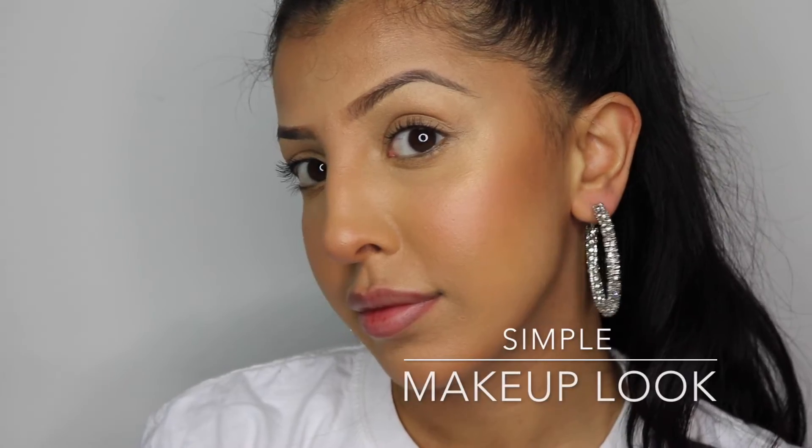I'm going to show you guys how to achieve a simple makeup look. So that is what I look like in the morning. I get my Baby Skin primer and literally rub that all into my face. If you don't rub it in, it just goes all clumpy and disgusting, so make sure you rub that in.